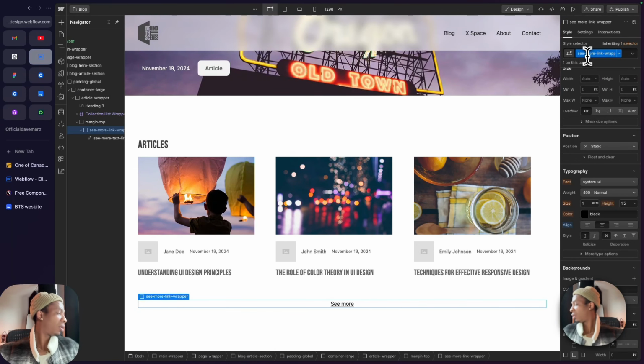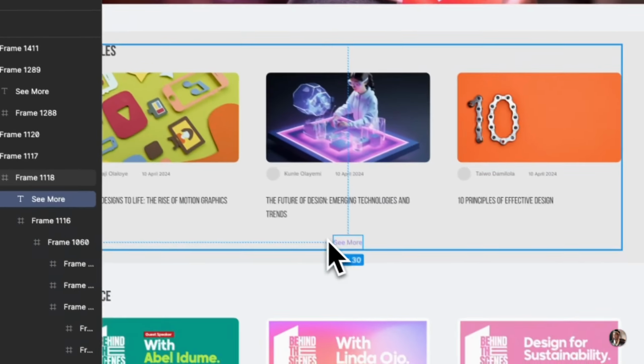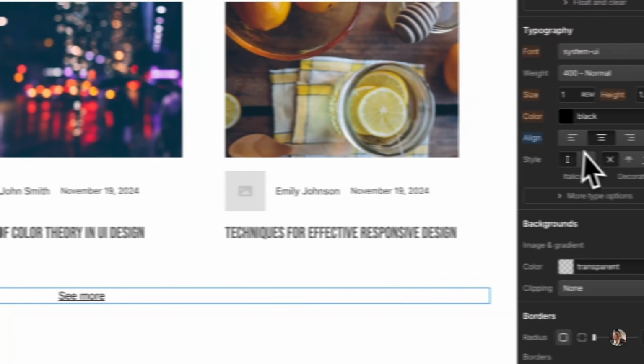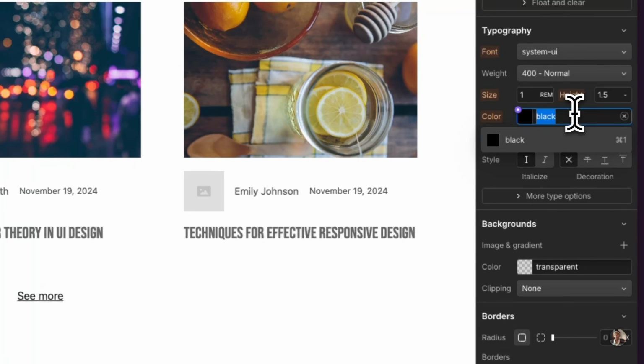Okay, that's the wrapper, and the color is this purplish color like this. So I'm just going to go here and set the color to that.